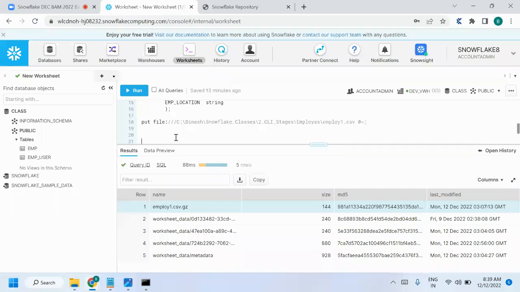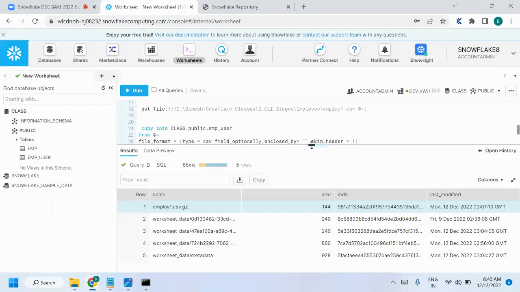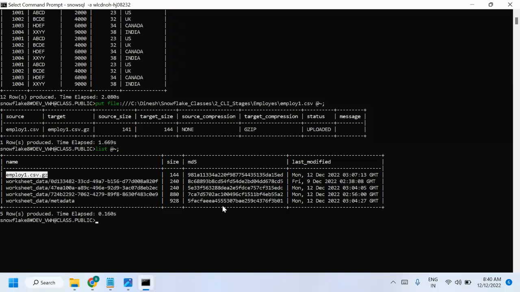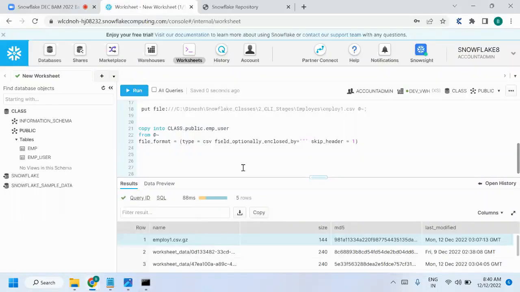You can run the command here, or you can run it in here also. Both are similar, but the put command will work only here in our CLI. Everything else you can work with within the user interface also. What we are doing is copy into table.